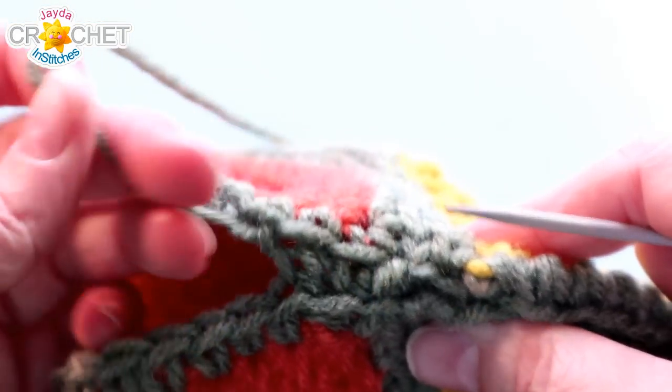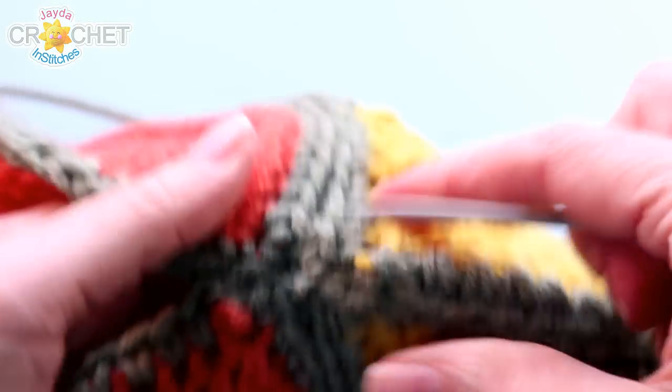That's it. They're all together, and now all that's left to do is add a border. And like we say every year, you can go ahead and add the border of your choice to this blanket if you're in a rush to get it done because you're giving it away as a gift, or you can stick around and wait for the border tutorial that will be coming hopefully very shortly here to the channel.